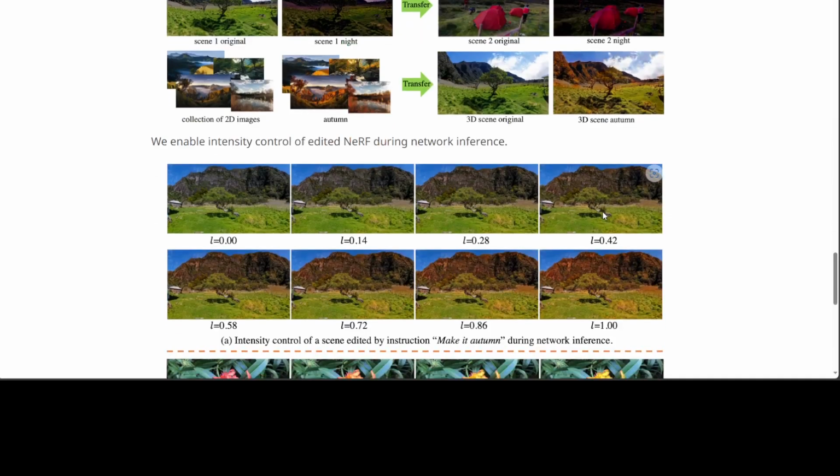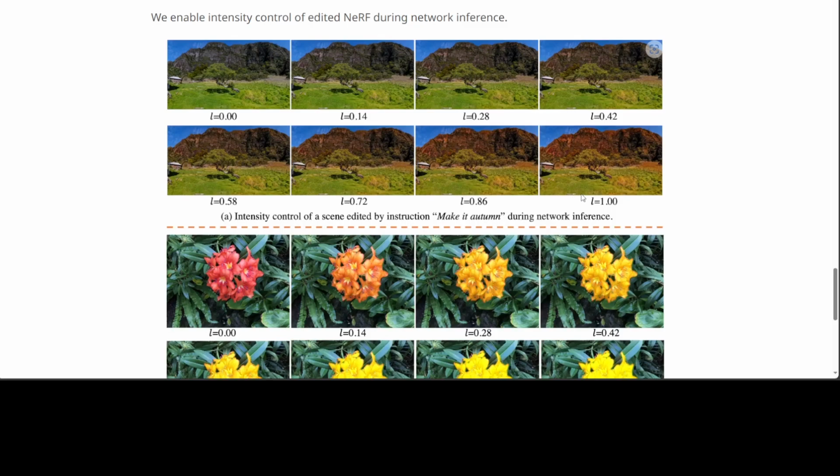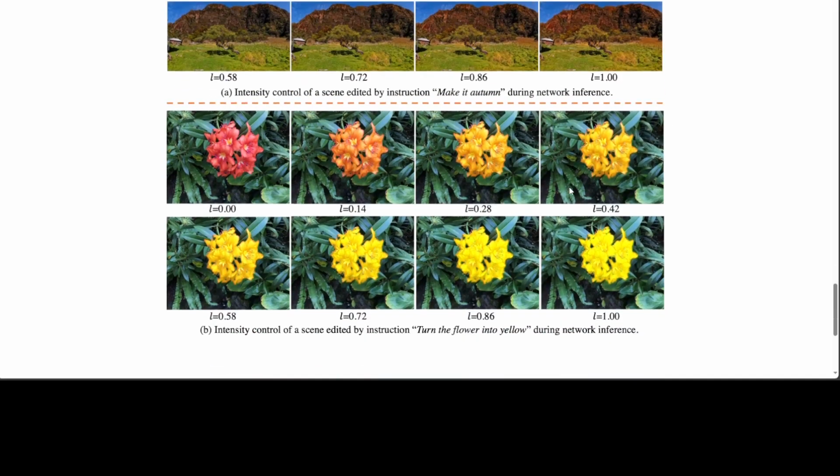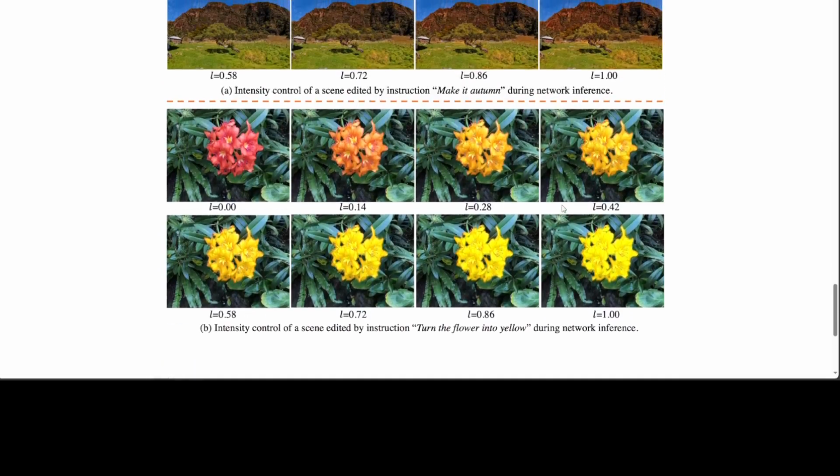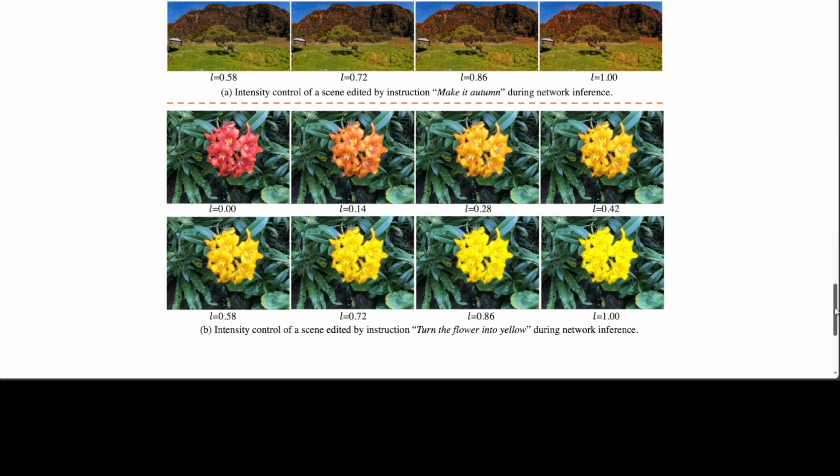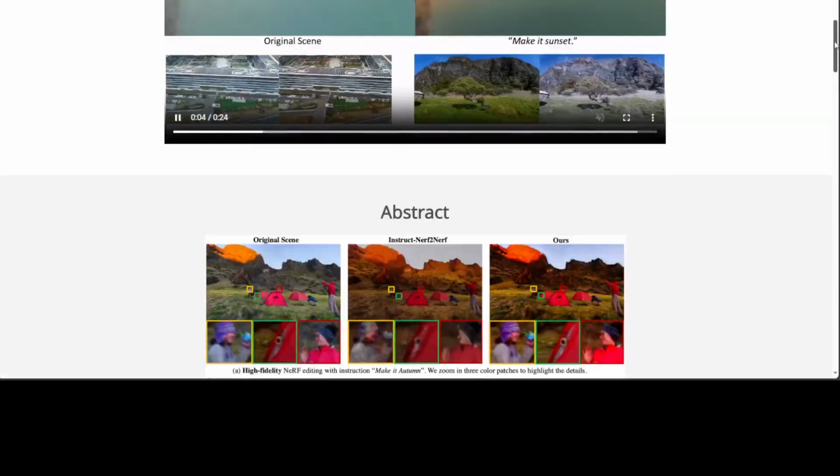Also, they enable intensity control of the edited NeRF during network inference, and you can see that as the intensity is increasing, so is the effect, and the quality is being maintained. How good is that? And then, as I said, there are a lot of examples which are present in this project page.